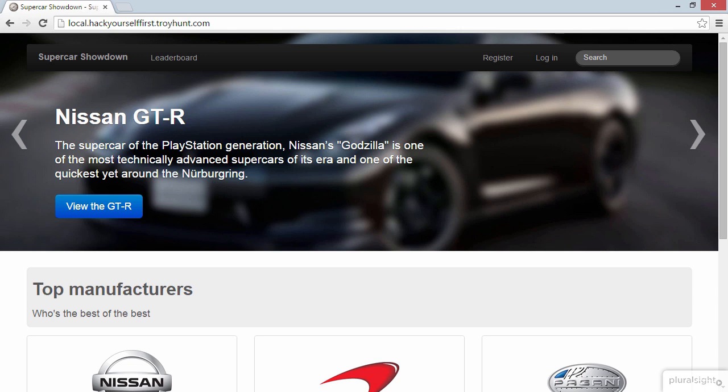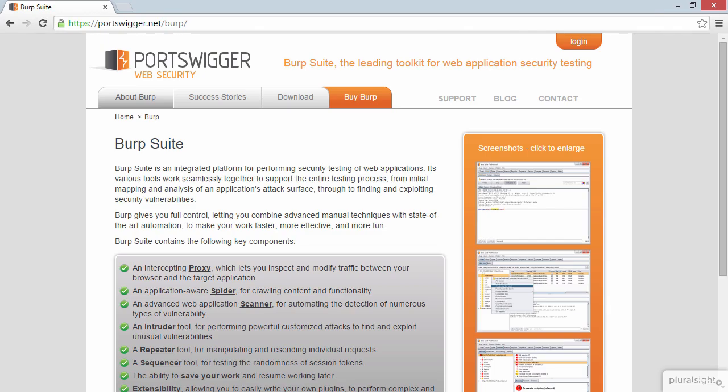Let's now move on and take a look at Burp Suite, and I'm really interested in looking at the strength of those session IDs. Burp Suite is an exceptionally powerful security analysis tool. It has a whole raft of different features for testing all sorts of aspects of web applications. Now, like Zap, it can act as a proxy. So we're actually going to pass some traffic through Burp and then use that to run some further tests. In fact, we're going to use the sequencer tool.